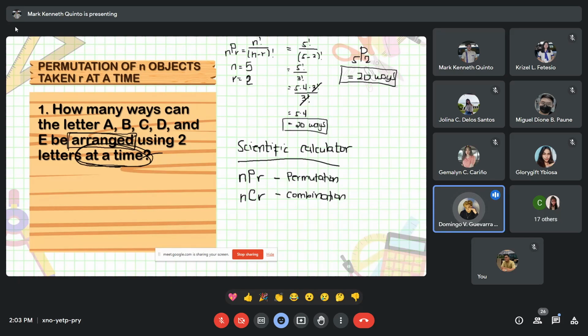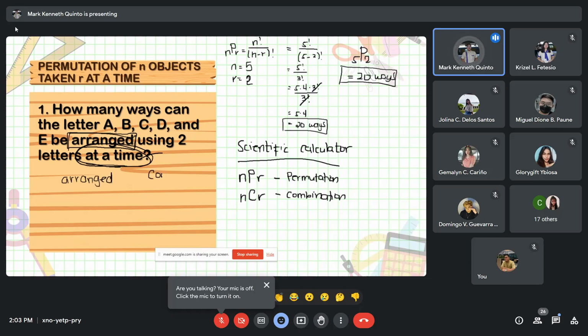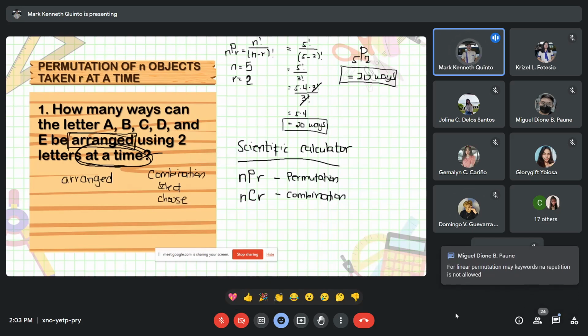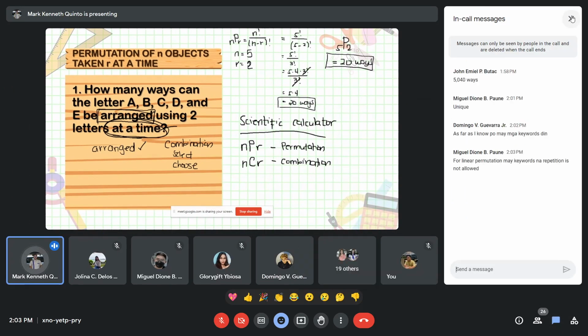Parang additional na para ma-distinguish natin yung pagkakaiba ng combination at saka permutation. Ang alam ko meron siyang mga words na ginagamit para malaman natin kung permutation ba yung gagamitin or combination. Yes. Actually, yung isang word sa ating permutation is arrange. Then, alam ko sa combination, mostly ang ginagamit ay select, selection, choose, ano pa? Alam ko yan yon. Pero parang ang focus lang din nung sa permutation is more on arrange. Ewan ko lang kung may other keywords.